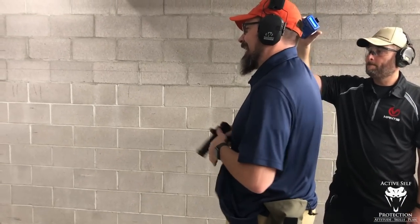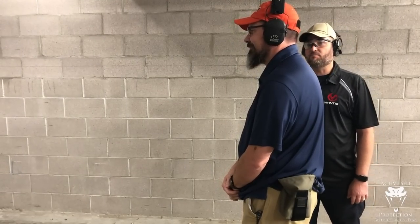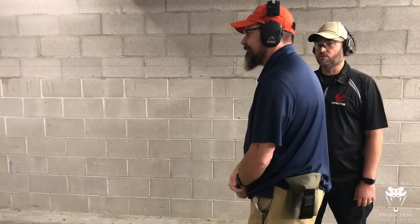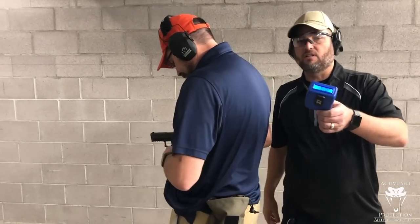Neil, do you understand what you're doing? You're going to start at a defensive fence — he likes this one, it's his favorite. Just putting a single shot in the high center chest. Shooter ready? Stand by. We did miss our target a little bit, but 1.20 live fire, and you have not done any of this live fire yet today. Dude, I don't know how many guys can do that cold on demand — Instagram operators aside. Give it another try. Shooter ready? Stand by. One-four, and we're a little upright — not getting the grip. Going cold. Go ahead and do one without the timer, make sure your grip is right and you're feeling it strong.